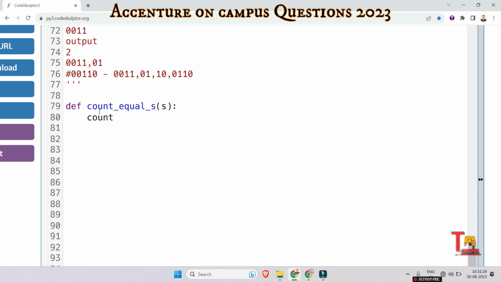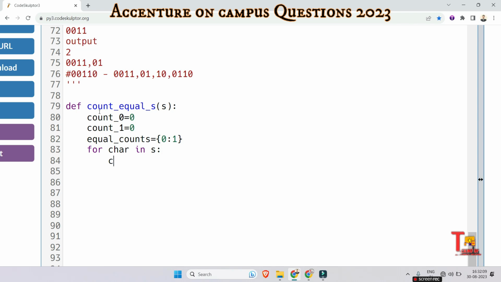Then initialize the count of zeros encountered so far, zeros equal to 0, then initialize the count of ones equal to 0, and then initialize a dictionary to store counts of equal subsequences, equal_counts, equal to {0: 1}. Then we will iterate through each character in the input string, so run a for loop for char in s.